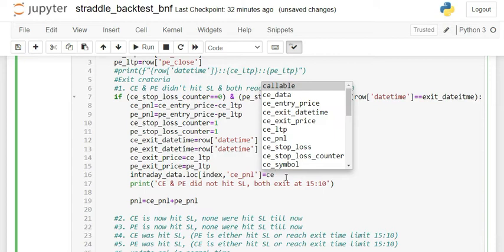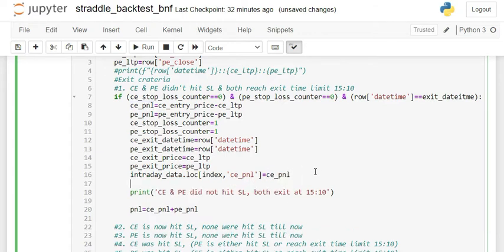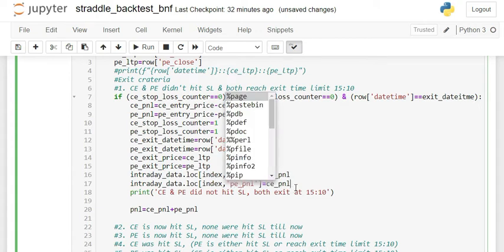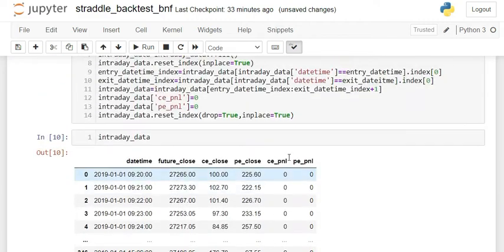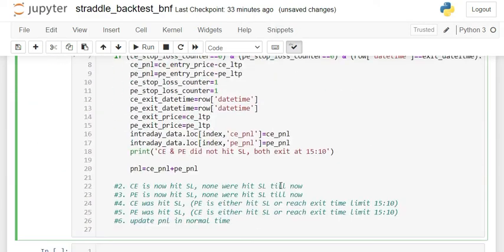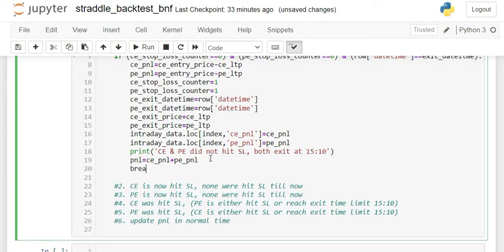This one I need to update there, call PNL. Now same goes to put PNL. I want put PNL also to be updated here. Okay, now this is done. So once this is done, we can break.